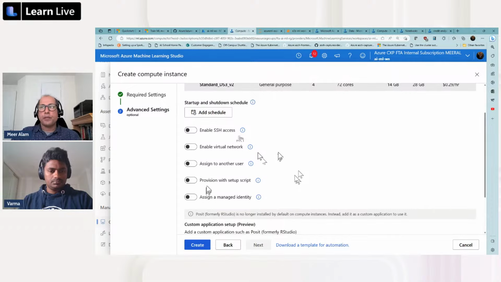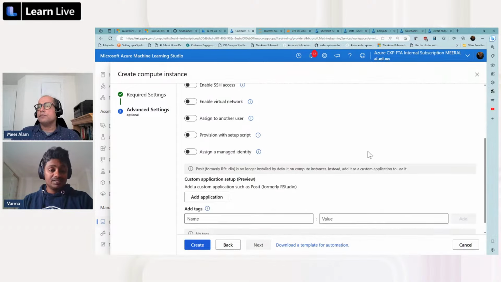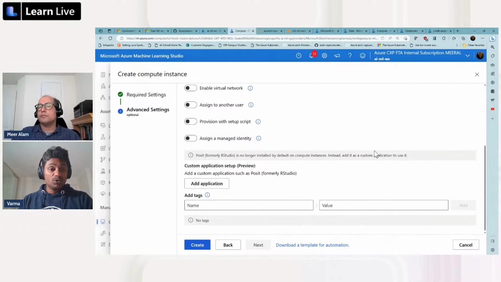Go ahead, Verma. I was just going to say that I see some customers who are data scientists, but they do not have the ability to create these compute instances or compute clusters themselves, because IT would also like to keep a tab on what sort of VMs are getting deployed and how they are getting deployed, whether they're being deployed with the virtual network enabled, by assigning a managed identity and stuff like that. So they pre-create these compute instances for them, and I think you have just shown that option to us. Thanks. Yeah, fantastic point.